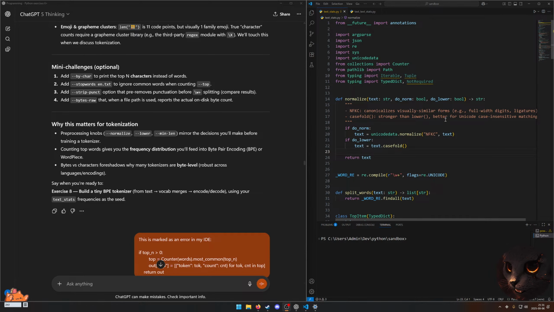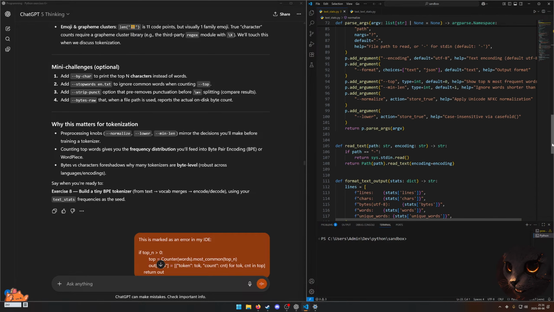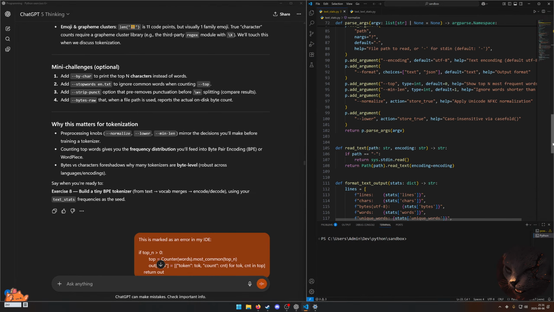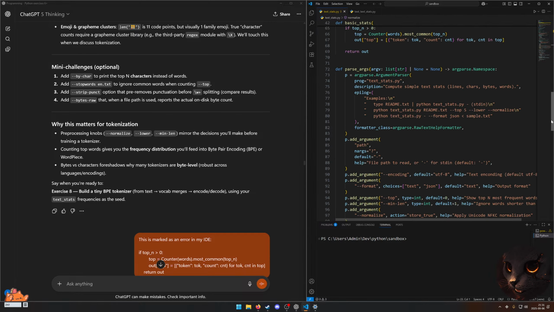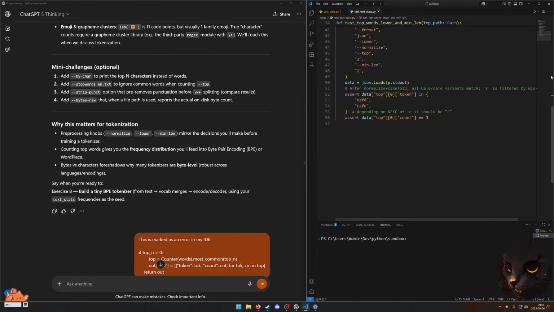Last time we did the text stats script and we went through it all and figured out what all the gibberish meant, and we also did the PyTest script for it.